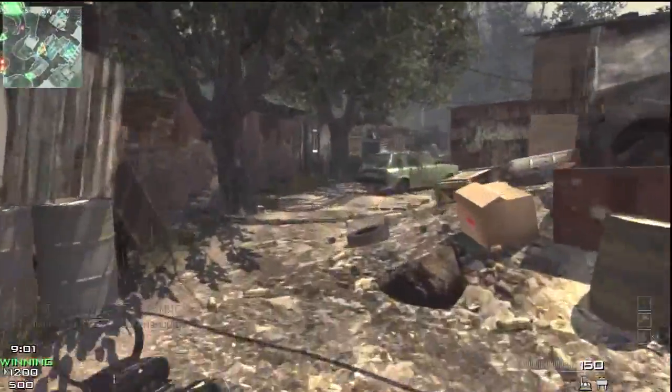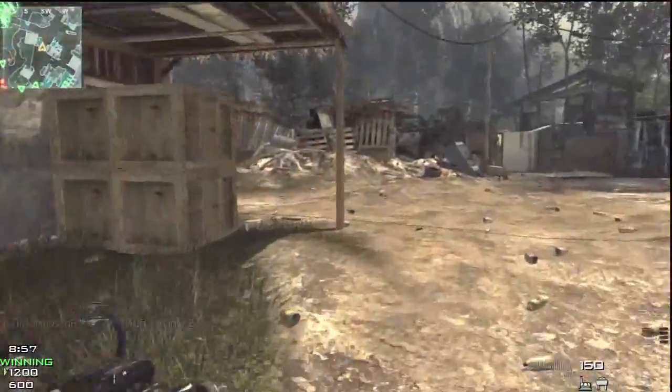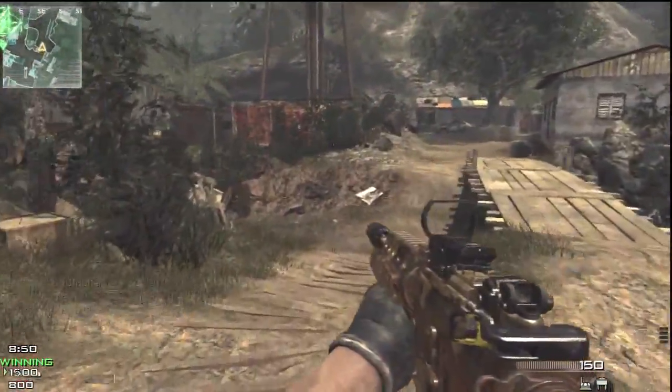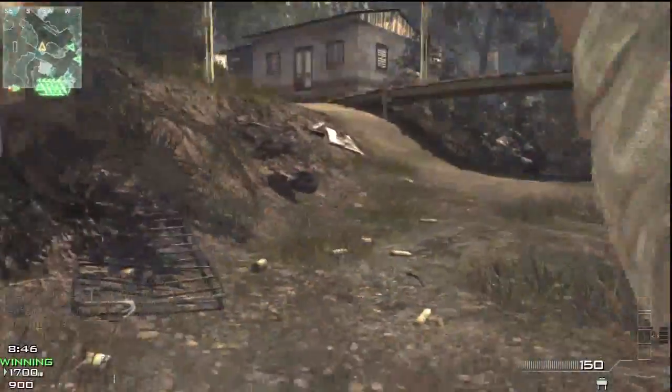And for most of the game, you see me camping under the B bridge in the domination point, and I'll explain to you guys how the class setup enables that to be such a strong spot. With this M4, I'm using the red dot sight and the silencer. Of course, the silencer is pivotal with every assault rifle and machine gun, submachine gun on this game.